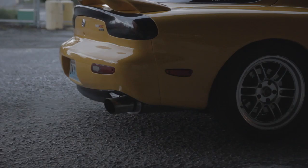Being the owner and driver of a bright yellow V8 RX-7, it definitely gets a lot of attention, and people love to walk up to me and ask me questions about it when they see me at gas stations. Some of the funnier things that happen: I often get somebody who'll walk up to me after a pass at the track and say, wow, your car sounds great. What kind of porting did you have done to your rotary to make it sound like that? And to me it's always funny to pop the hood and show them that V8 under there.